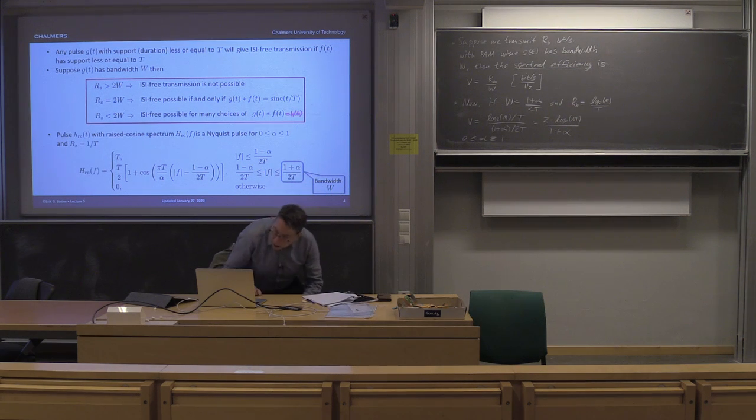Right. So now maybe you have been bothered by this, but what we have been talking about is the pulse H, which is the convolution of G and F. We know what H we would like to have, but how are we going to split that between G and F?